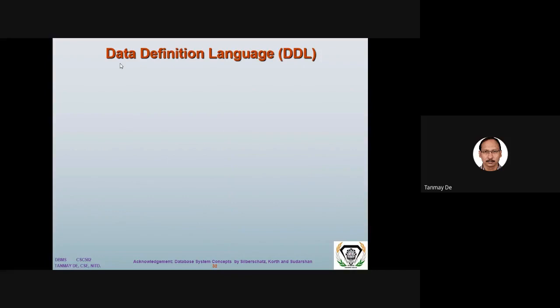Okay. Next, data definition language. In our first four classes, we already discussed the overview of database management systems. In continuation of that, the data definition language, the database schemas. What is a schema, and what are instances?